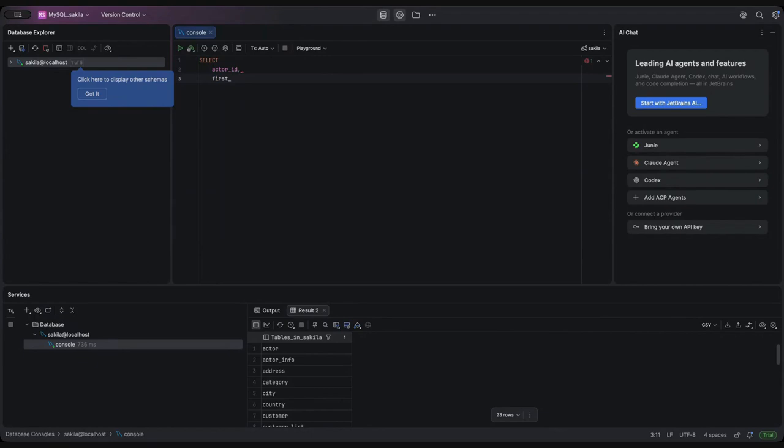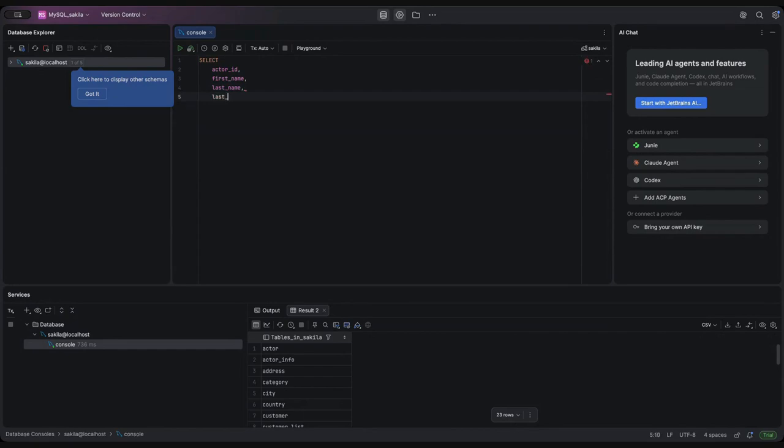I think there is a way of picking it, but it also auto-completes for you so that you don't have to type everything. Yeah, which is really cool. Then we have last name, comma.